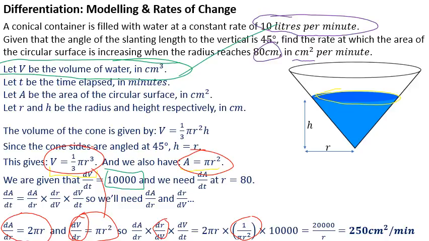We were asked to find the rate at which the area of the circular surface is increasing when the radius reaches 80 centimeters. And so it's encouraging to us that we've ended up with something that involves r. The radius is 80. That was part of the connections we made in the first place. If it wasn't, we might need to do a bit more jumping through hoops to convert r into whatever we've got. But if the radius is 80, we can just substitute 80 in there instead of r. That's where your final answer of 250 centimeters squared per minute comes from. That is the rate at which that surface is increasing in area.